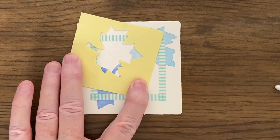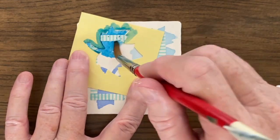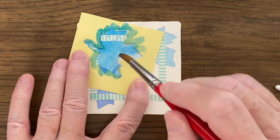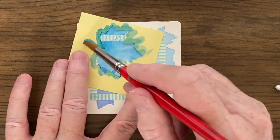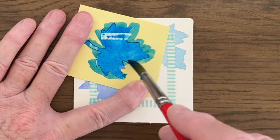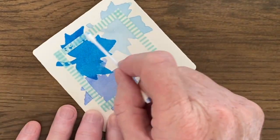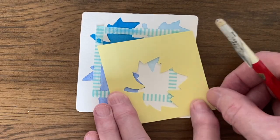Now it's completely dry, I'm going to use another template, a different colour, and overlap the other leaves slightly. I find that if you take the brush from the edge and work inwards, you're less likely to get paint underneath. And I added an extra layer there because I messed up the paint a little bit.